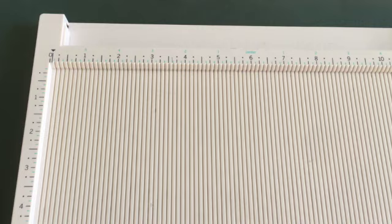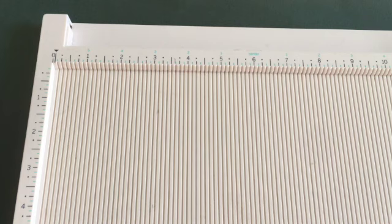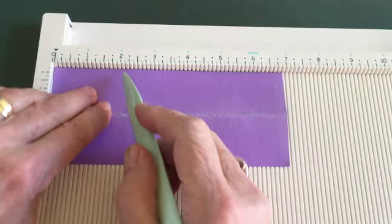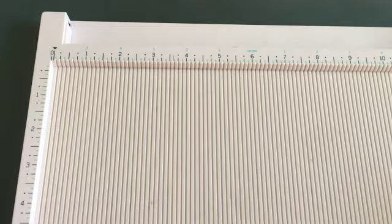Another tool that I really like is a scoring board. A scoring board allows you to score paper at regular intervals so that you can get really nice creases and folds. This one is made by, what is her name again? Martha Stewart. And it has these regular little grooves, and you put your piece of paper here in the corner and pull down with your bone folder, and it gives you regular and straight creases, which you can then quickly fold for an accordion or some other purpose. So this is a scoring board, and this one is 12 inches by 12 inches.